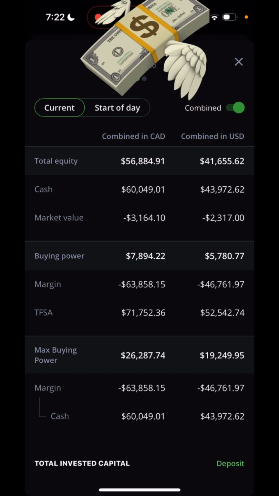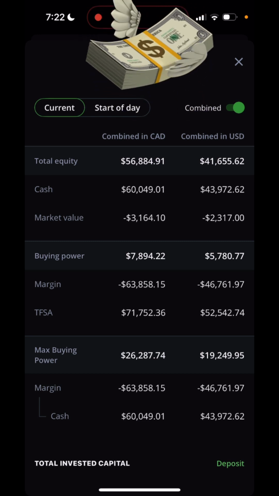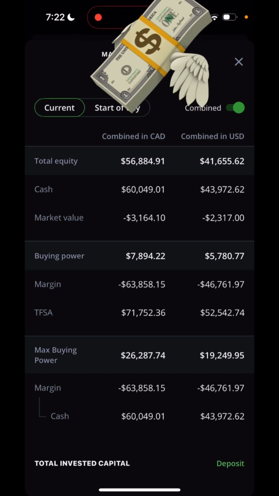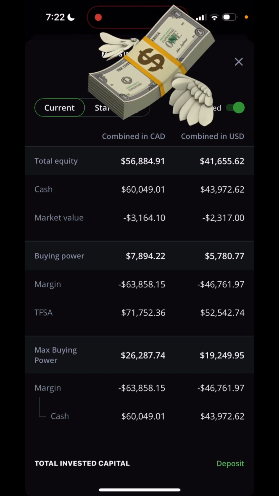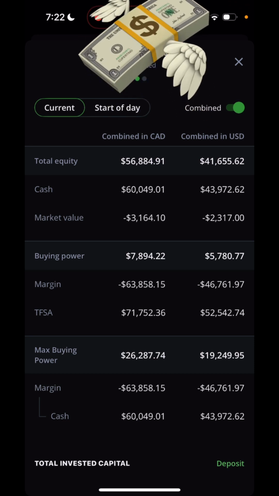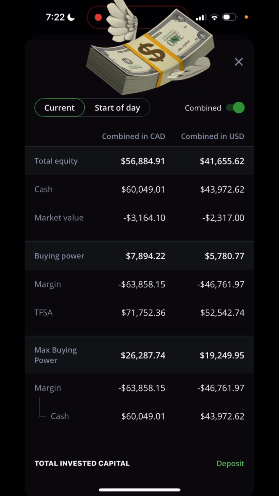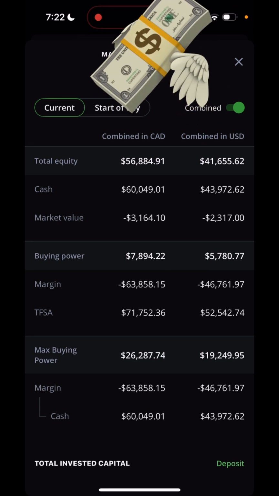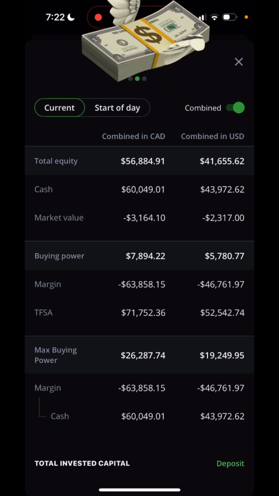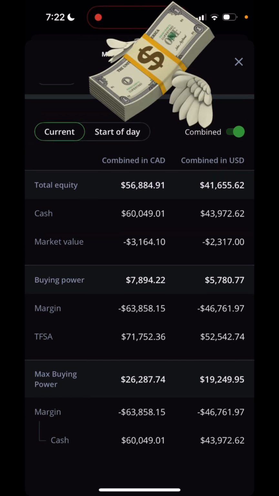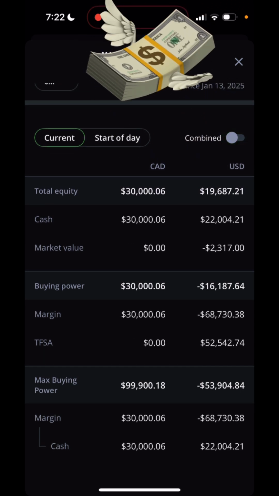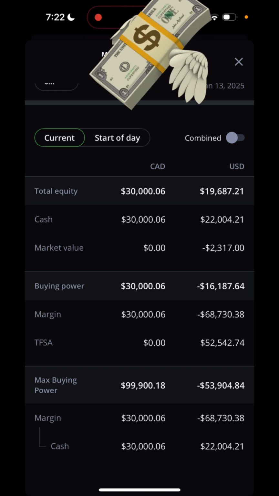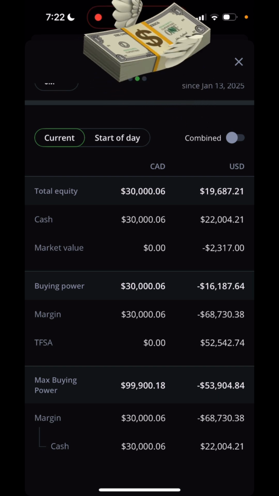So lessons for this week: close out early, even if it's profitable, especially when there's not much left to gain, there's still some time left, and you're very profitable on the trade. Close that out early. And maybe just go easy on the buying power reduction. So that's it for me today, and I hope to give a couple more updates next week as I continue this options journey. So that's it.